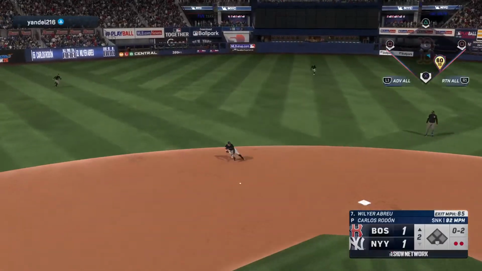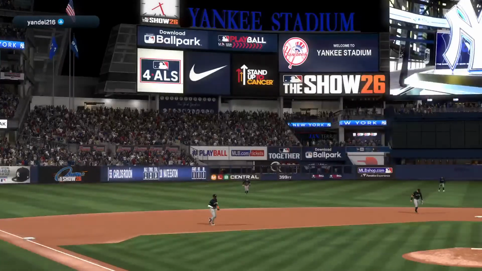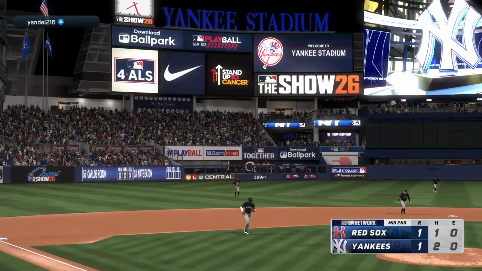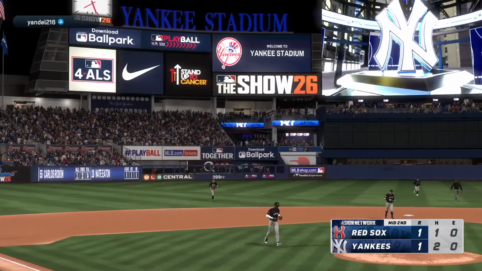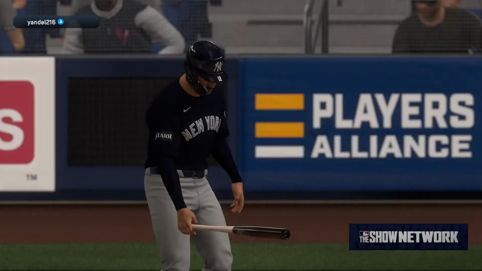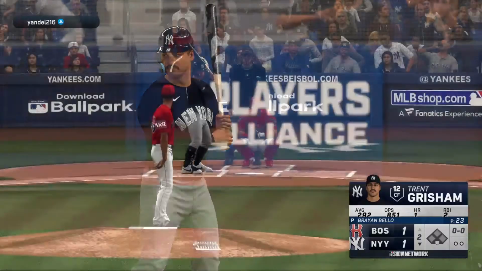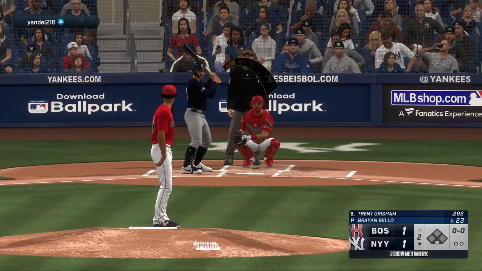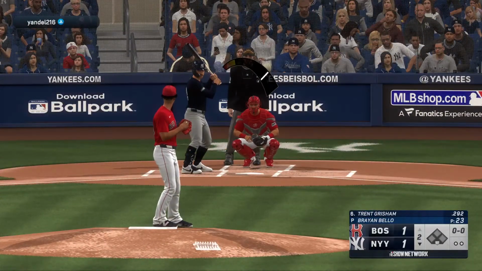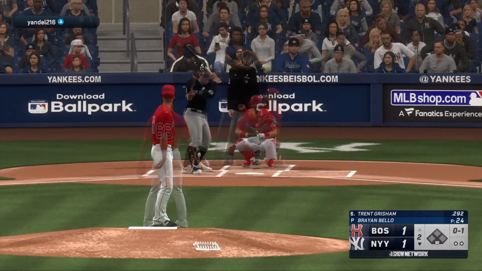Ground ball up the middle. Caballero handles, throws to first. They don't come much closer than that. Bang, bang play to end the inning. Bottom of the second, and stepping in for the Yankees, Trent Grisham. Number 12. Tap foul at the plate.